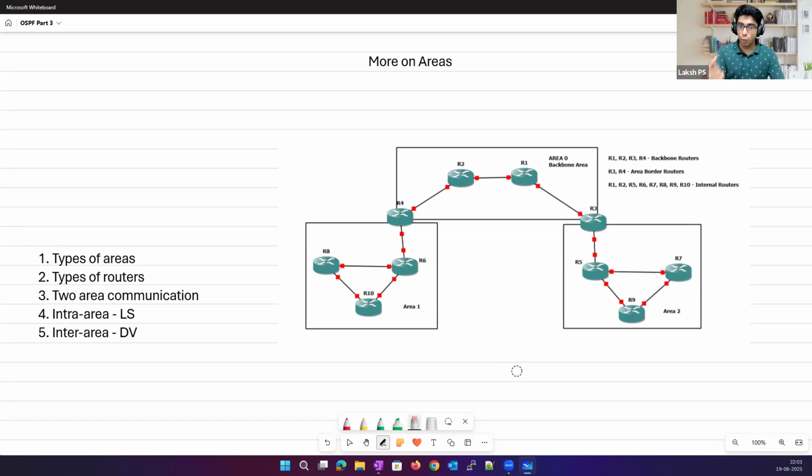You are right, because OSPF is an open standard, and every other vendor can use OSPF with their routers, and they need interoperability. If area 0 is not considered the backbone area, one vendor will consider area 100 as its own backbone area, the other vendor will consider area 0 as its own backbone area. Then there is a problem, right? OSPF is an open standard, and you need to have some standard process, best practice, in order to work with OSPF, and that is why area 0 is considered the backbone. I don't know why they chose area 0. They could have chosen area 10 also, but there's no answer for that question. Why area 0?